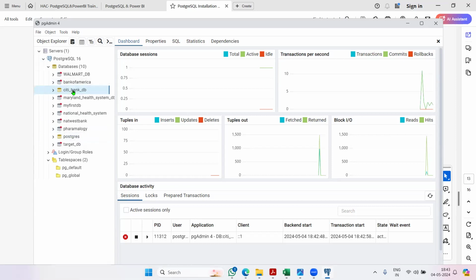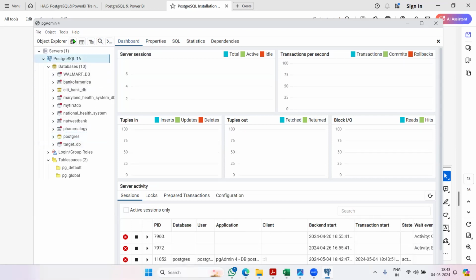Once you select any database, you will see the query tool icon is enabled and active. Whenever you want to perform any SQL, we need to open the query tool. You can open it when you select one of the databases. If you unselect that database, then the query tool would be deactivated.